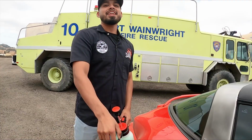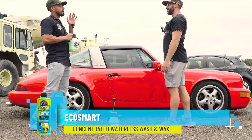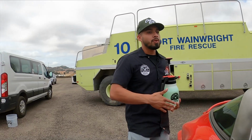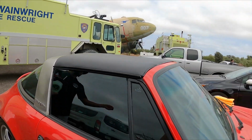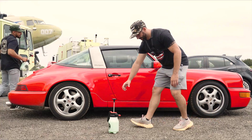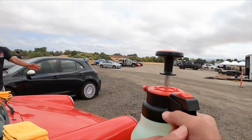Anyways, so we're gonna be using EcoSmart waterless wash inside our Mr. Sprayer atomizer. So like this, we relax our fingers while still washing the ride. We already have 3 towels set up on this side, 3 towels set up on that side. So Jason, grab your Mr. Sprayer, and I'll grab my Mr. Sprayer. It's already in my hand, and we'll start off on the hood, and we're gonna work backwards, all right?